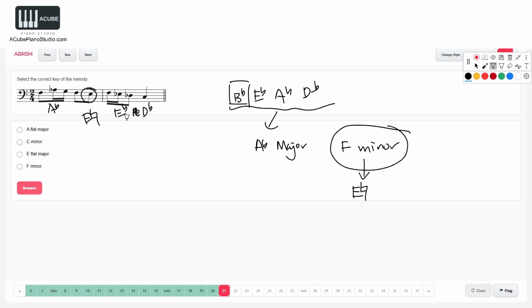So what is it telling you? Well, you could have melodic minor. For melodic minor, you can sharpen it, then the E flat becomes the E natural, or you don't have the sharpening, so it's like a natural minor, or it is your melodic minor when it's descending. So for this one here, it is more likely to be F minor than A flat major because of this E natural here.